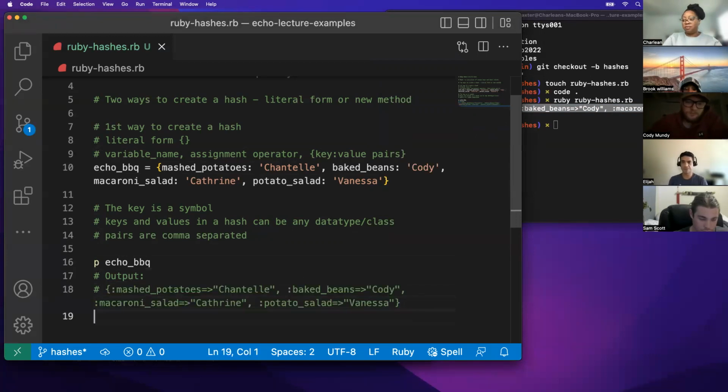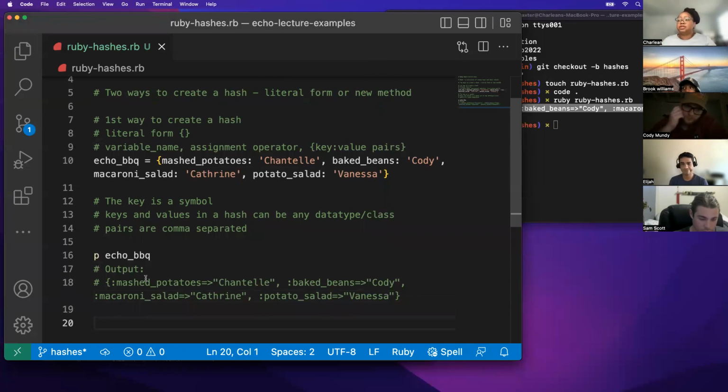All right, let's check out this output. So the output is the older version of hashes. With web development, you'll see that many languages go through different versions. There's always going to be different versions. There's going to be updates. So this older syntax, you notice how the colon is on the right side of the variable that I'm using for my key, and the older syntax is on the left. But you're also required to have what we call a hash rocket.